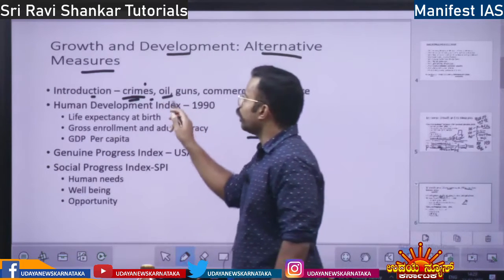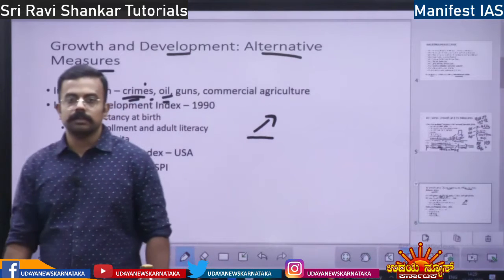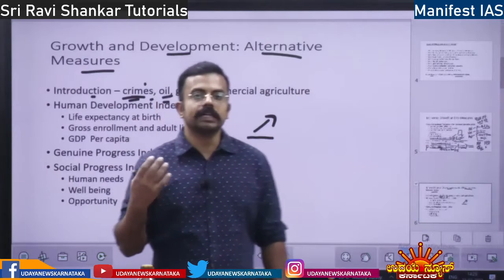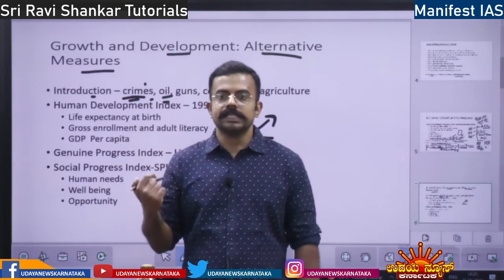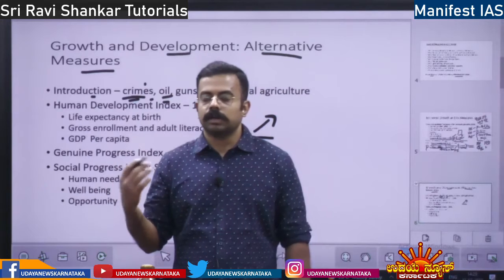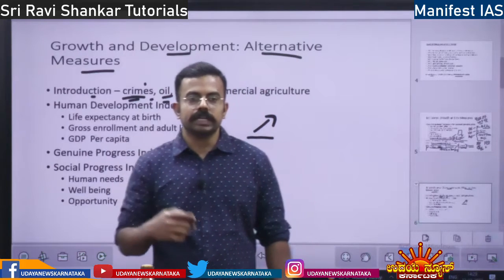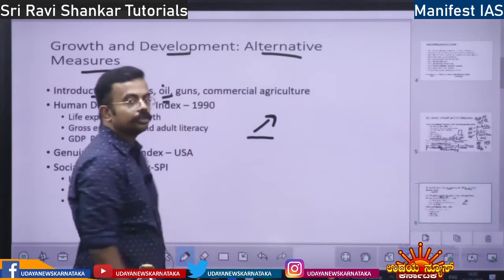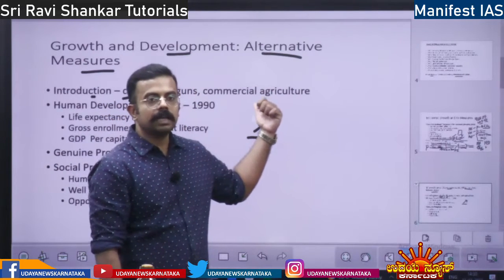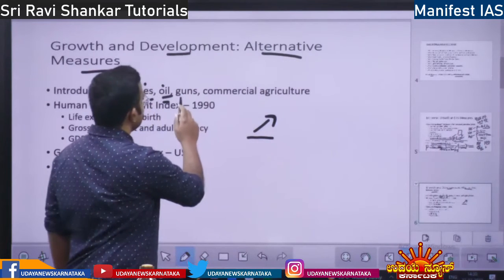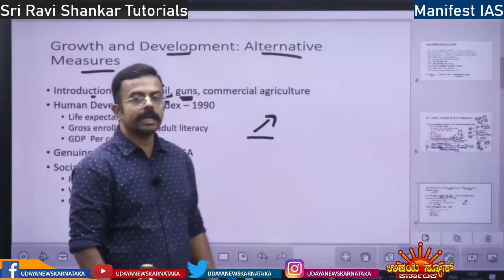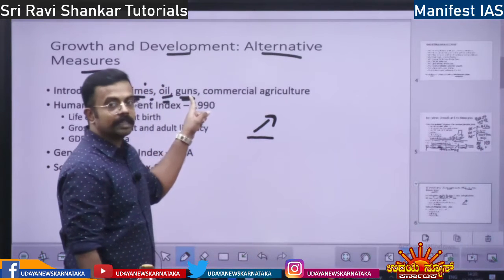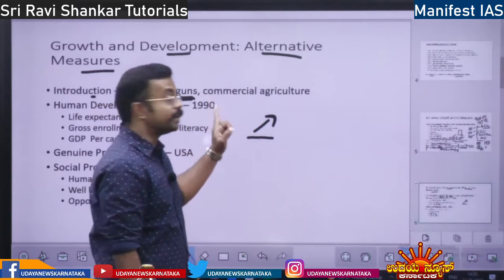Even for that matter, oil extraction, crude oil. If you extract more and more crude oil, that will lead to an increase in GDP, because more vehicles will be driven. But does that mean extraction of oil is good? No, it will harm the environment, right? Similarly, more sale of guns will boost the economy, but that shows there is crime in the society. There is no safety in the society.